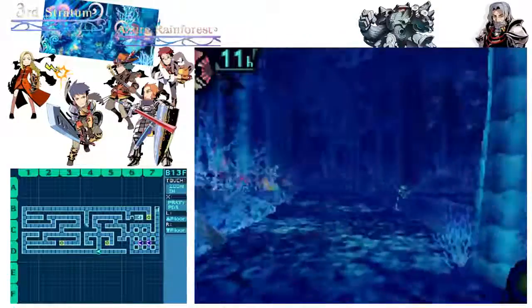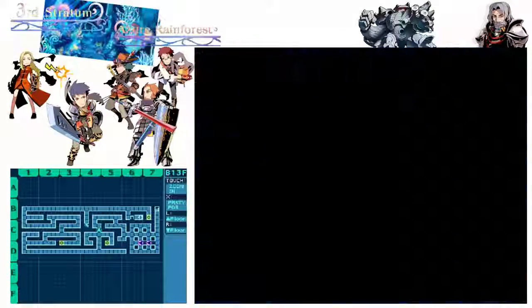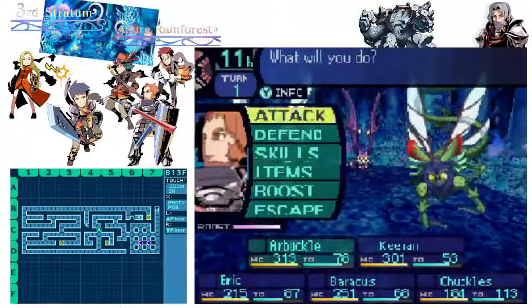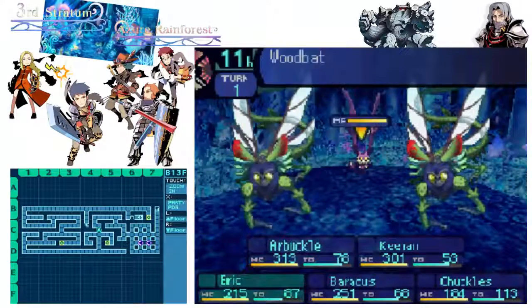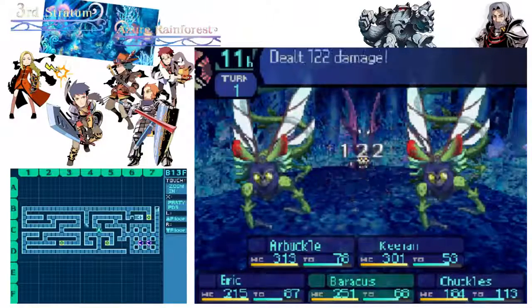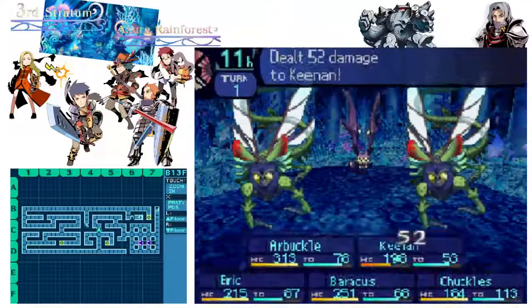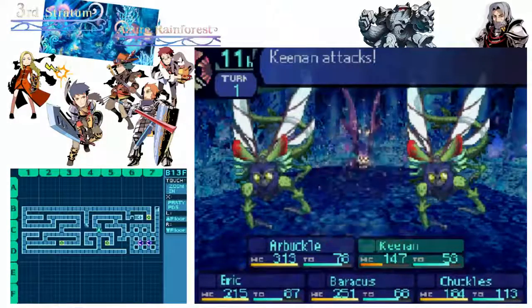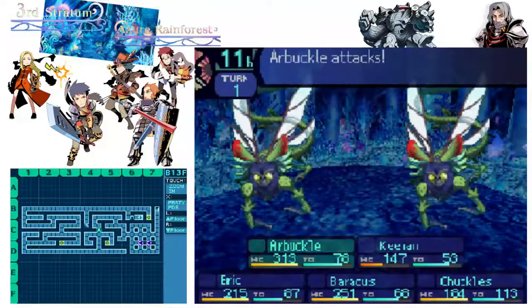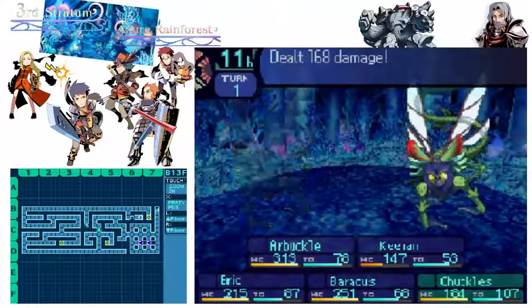Also, I have to remember that I actually want to look up the monster manual at the Rada Hall. I don't do so much damage to Keenan. Not cool. It really isn't.